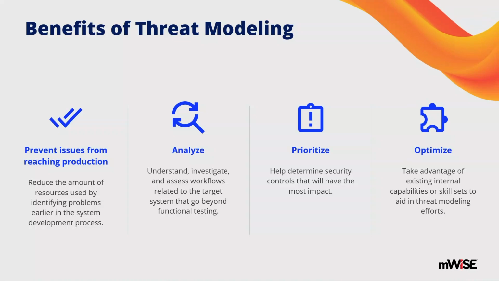From there, we also have prioritize. Here, I basically like to say, we can't apply every control to every system. That would cost a significant amount of money and also annoy everybody. And so threat modeling can sort of point us in the right direction, help us identify better ROI or which areas are higher risk that might need that extra set of controls or more attention. And then the final one here that we've highlighted, there's more, but just to keep it quick, because I know we only have a bit of your time, is to optimize.